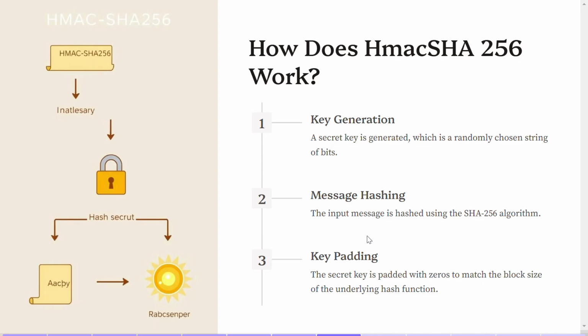Okay, let me explain it briefly. The HMAC SHA-256 algorithm works with messages in this form. It takes a secret key along with the message, processes it, and generates a unique HMAC signature. After that, we perform key padding. We pad it with zeros, we add zeros to that number, then the HMAC signature gets modified. We send it to the receiver. Then they will decrypt it by themselves.